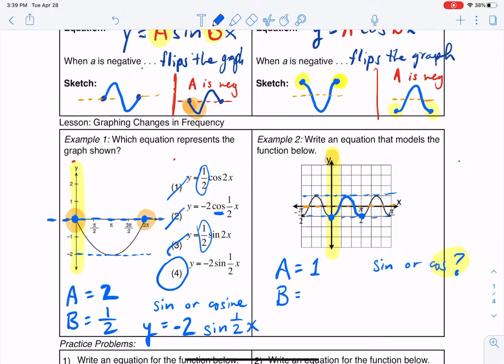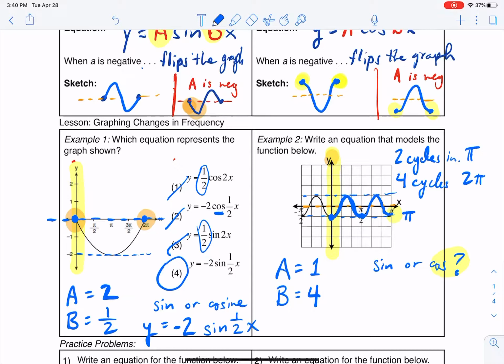The frequency is the number of cycles we go through in 2 pi. It might be a little hard to see, but if I look at the maximum point of my graph here, that's pi units. So from 0 to pi, how many cycles do we go through? Well, we go through 1, 2. So I'm just going to make a note of that. 2 cycles in 1 pi unit. So in 2 pi units, we would go through 4 cycles. So our frequency here is 4.